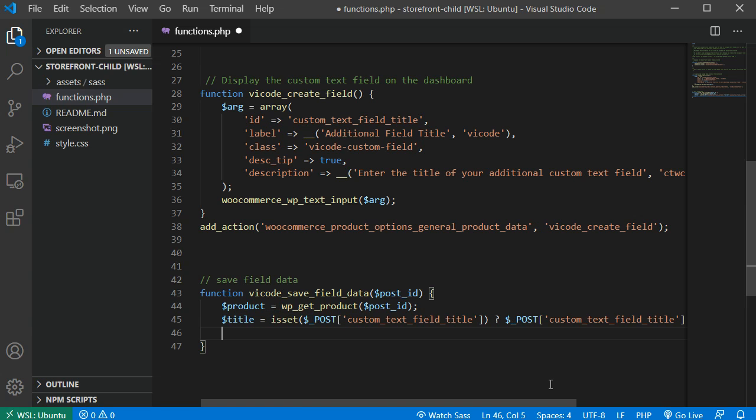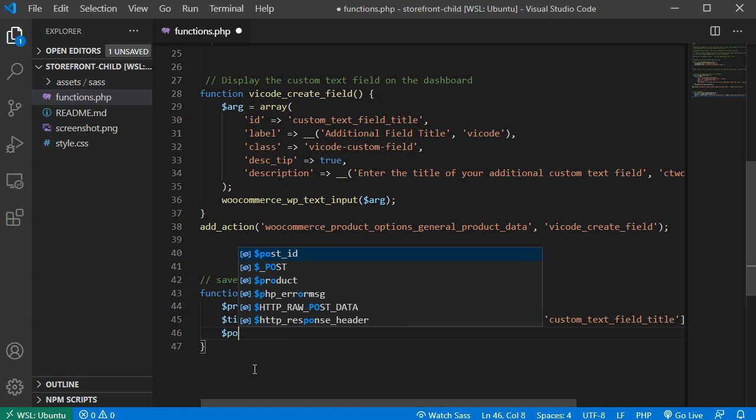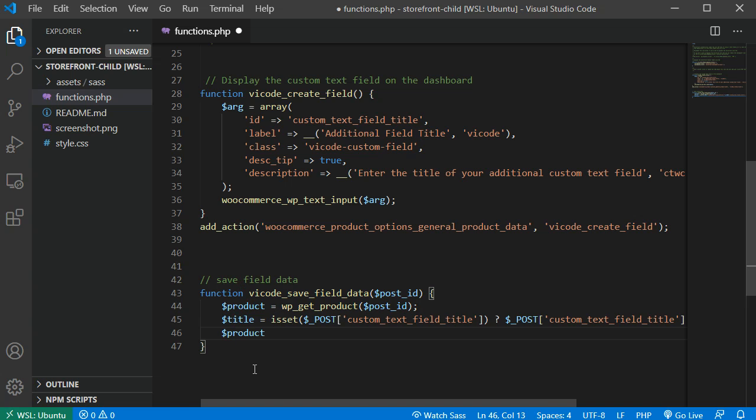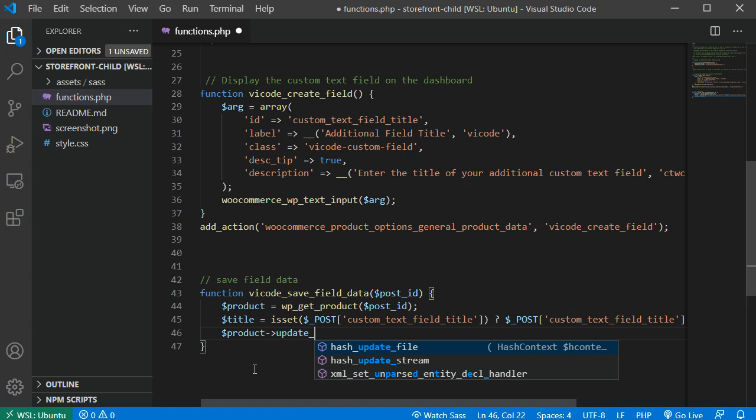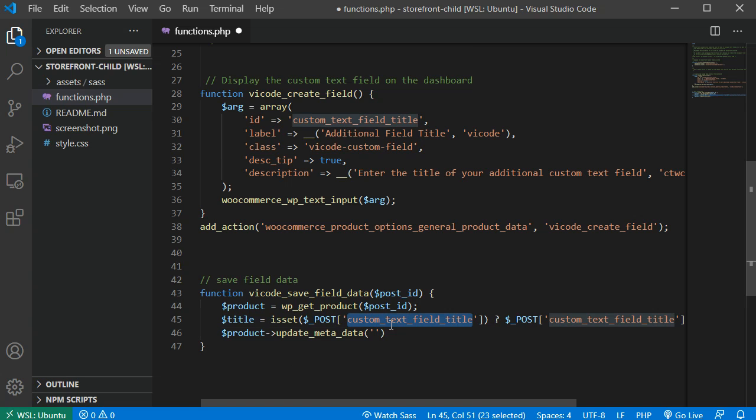Okay, and then below here, using the product variable which has all the data about this product, I'm going to update the metadata. So I will use $product, and using the update_meta_data function, which is a WordPress predefined function. The first parameter is the custom text field title. So I'm creating a meta variable in the database with this name.